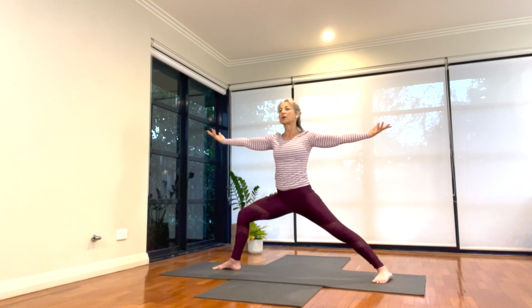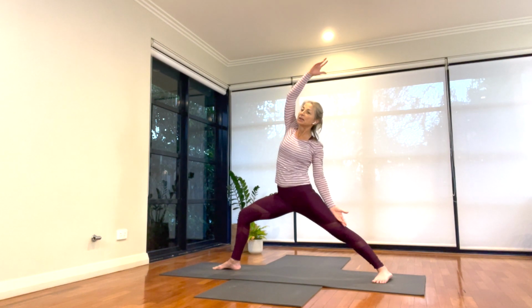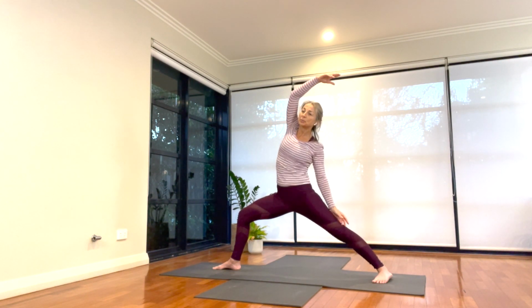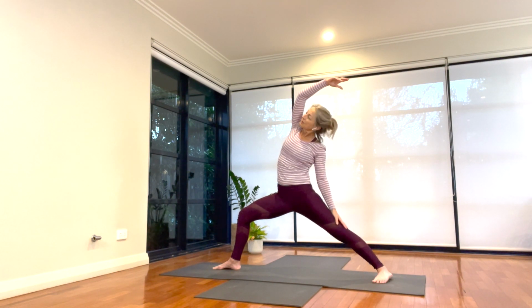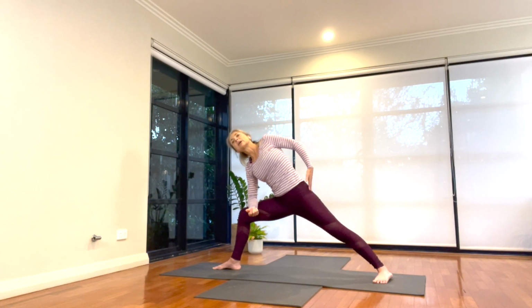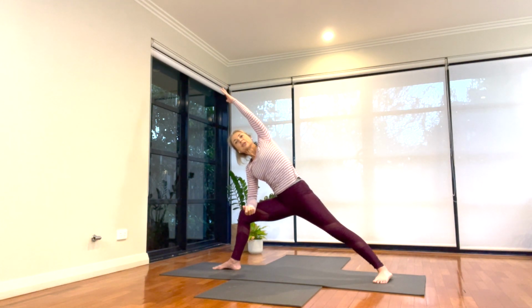Then reverse the warrior, turn the palms up. Lean to your back leg. Feel the stretch on the side body opening. Slow the breath. Exhale, left forearm to thigh. Right arm up and over, stretch it long. Feel the top side body elongate.